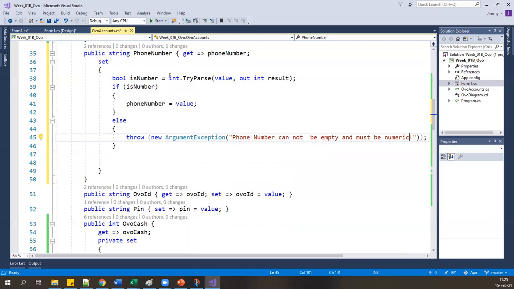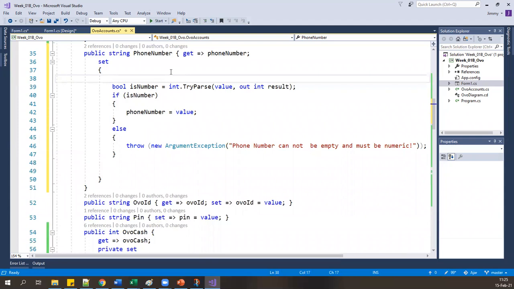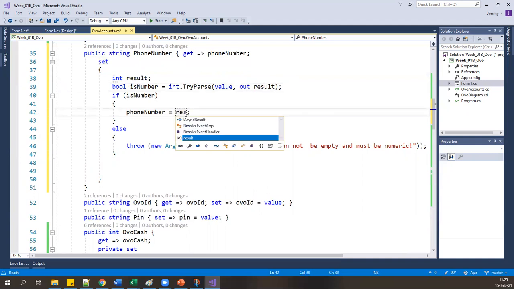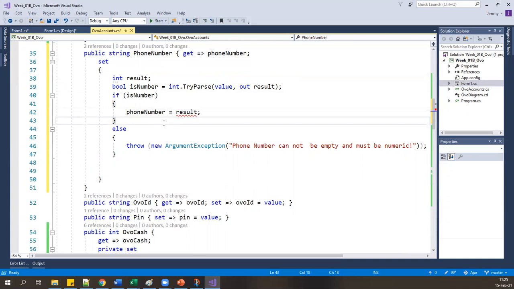Now, Kathleen, question. If, for example, we put here integer result, and in here phone number equals result, what will happen? Error. Why error?